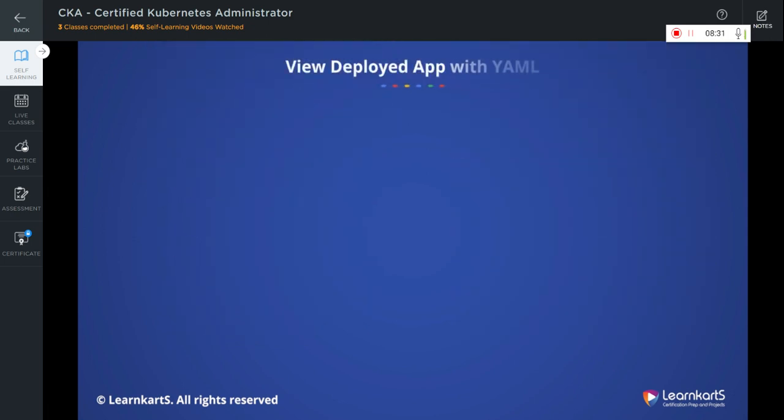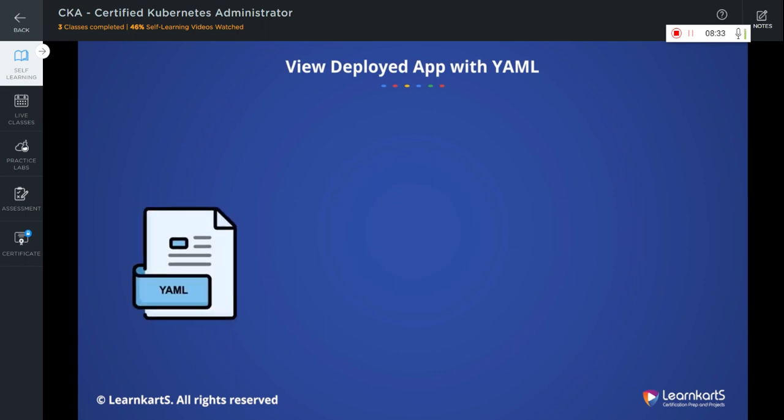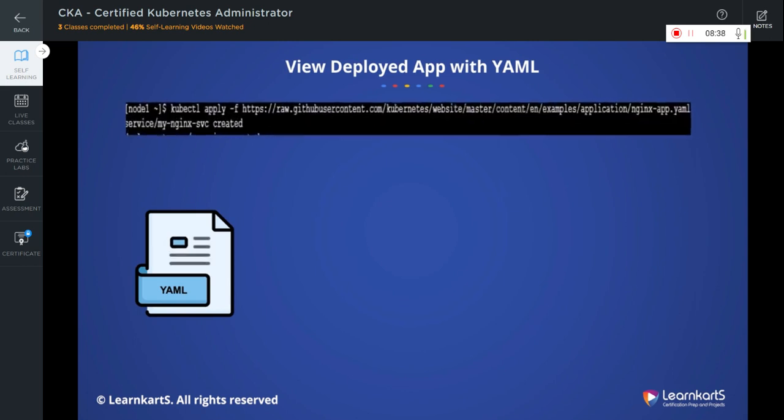Now, a deployment YAML can also come from an HTTP URL. So if you, let's say, have a GitHub repo where your YAML files are located, you can actually say kubectl apply and give the full path of the file, and that will basically bring the YAML back into your system and help you create that. Now you can see that we are using raw.githubusercontent.com.